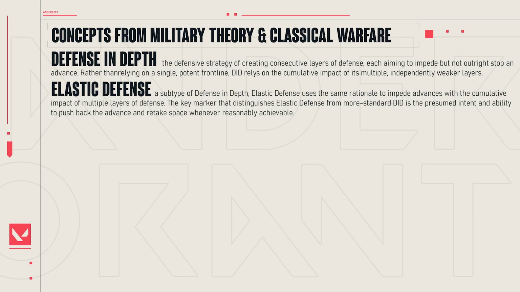Rather than relying on a single, potent front line, defense in depth relies on the cumulative impact of those multiple but independently weaker layers. Expanding on a subtype of defense in depth, we're going to touch on elastic defense. Elastic defense uses the same general concept as DID, where it's using multiple consecutive layers of defense to create a cumulative effect that stops an advance.